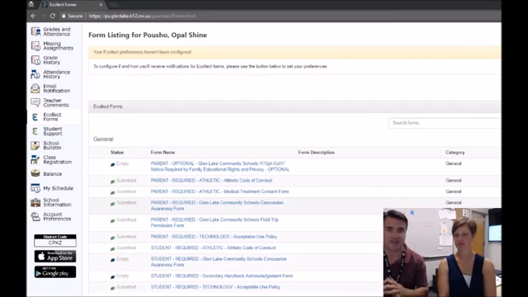And again, this is our new way of doing it. We are not offering the paper forms anymore because this is more efficient. It will be easier for families to know that there's a learning curve. But this is really going to simplify office operations and also make it easier for parents and kids.